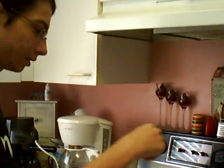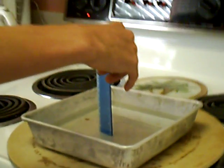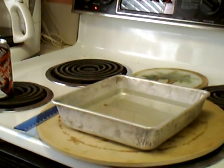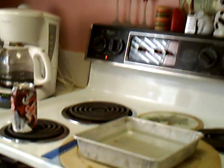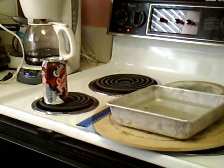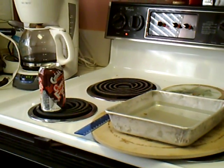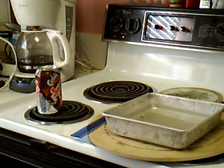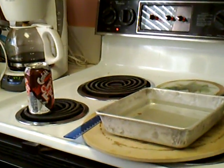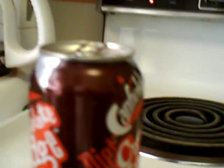Measure its depth. As you can see, I've got two centimeters of water in the shallow pan. Carefully place the can on the burner so that it stands up securely. Have the pan with the water on the counter near the burner. Allow the water in the can to heat up until the water inside is boiling rapidly. You'll see steam rising from the opening of the can. This will take three to five minutes. Let it boil for about 30 to 60 seconds.